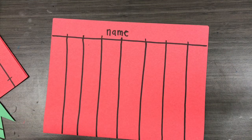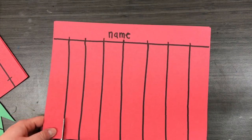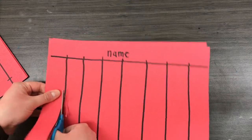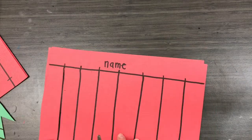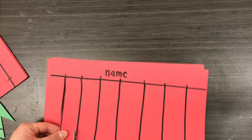Next, I'm going to take my scissors and I'm going to cut each one of those lines, and I'm gonna stop at that first horizontal line that we made. Again, I'm gonna cut each one of these lines and stop at the horizontal line, and I'm gonna do that until I reach the edge of my paper.